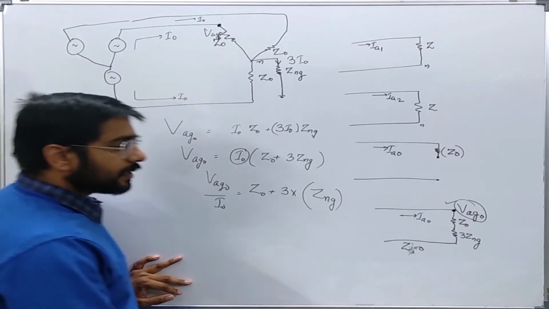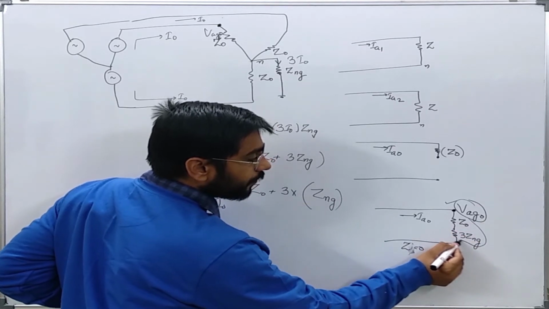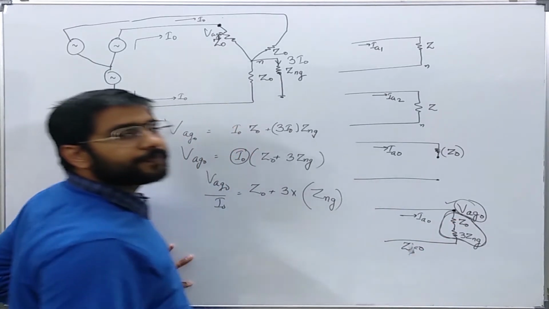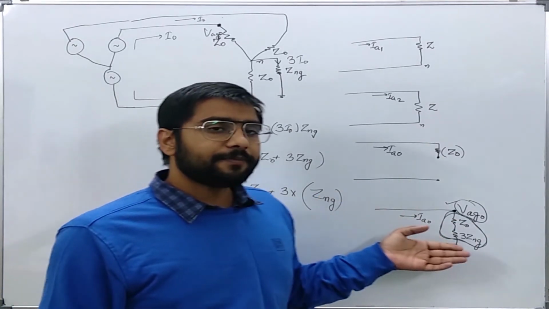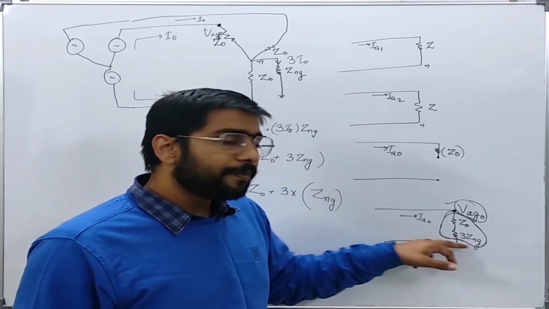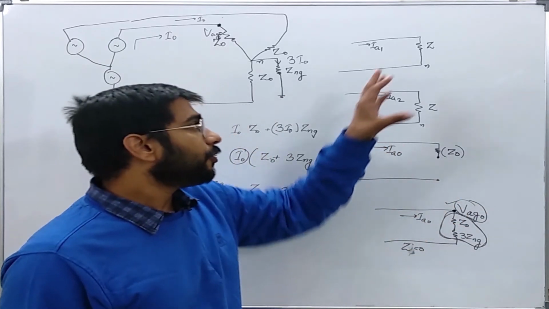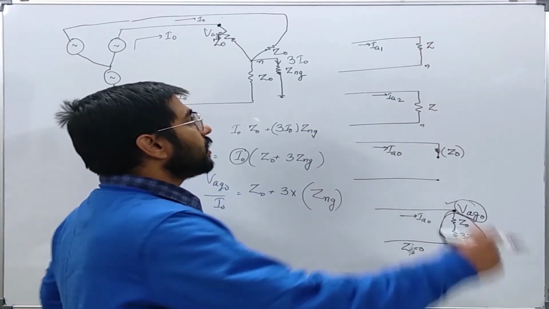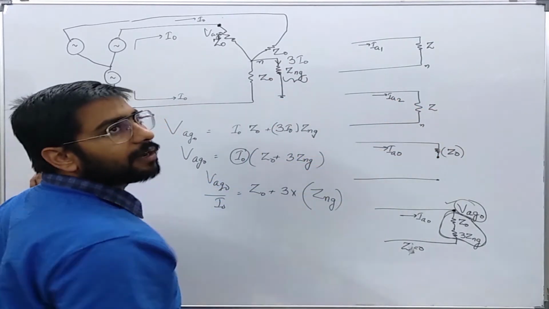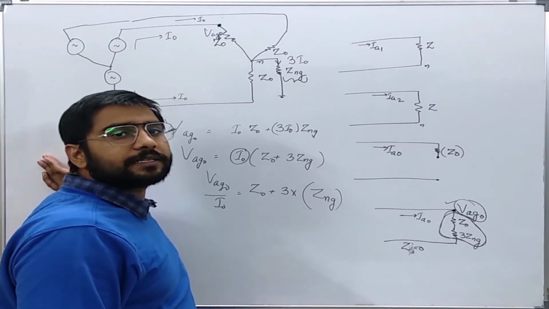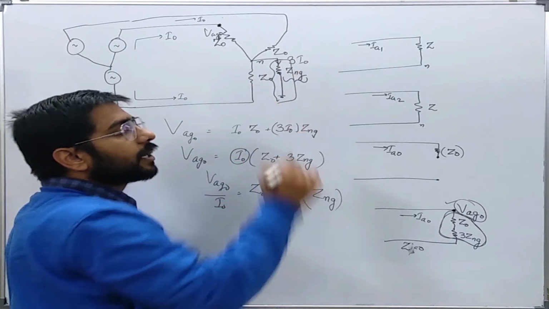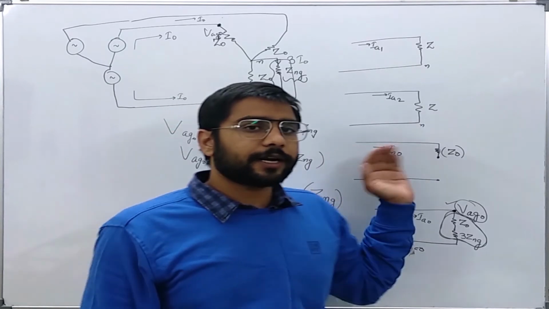Since now I am already considering the effect of ground in the zero sequence impedance of the network only. Anytime a zero sequence current is flowing into the system, there will be 3 times any impedance connected between the neutral and the ground. For positive sequence and negative sequence, even if any impedance is connected between the neutral and the ground, it will not appear in the network. So the positive sequence and negative sequence networks will not have any impedance connected between the neutral and the ground. I hope this point is clear to everyone.